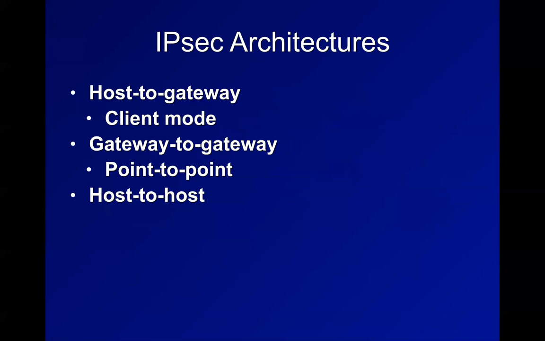If you make it host to gateway, then you have to put a VPN client on all of the laptops in your company. That's one way to do it. Another way is to use it to connect 2 branch offices of your company, so your clients don't know they're on a VPN. It's just a way to cheapen your internet connection, so you don't have to pay for a dedicated T1 from one location to another. And you can also go from host to host.